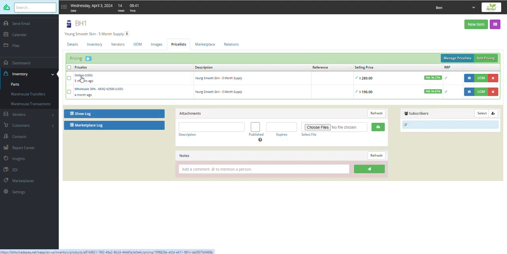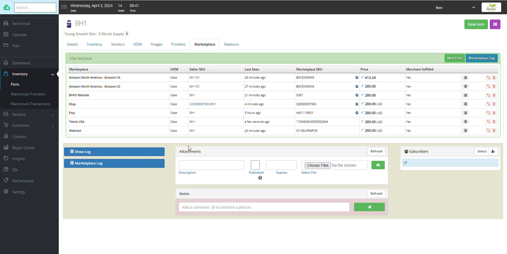So you see I have here online, and I have here 30% wholesale. If somebody buys $2,500, I could automatically change that. This is if I make it myself in the inventory system. It tells me my profits on this. Now this is profits just based on purchasing and sales, not shipping costs involved and all that.